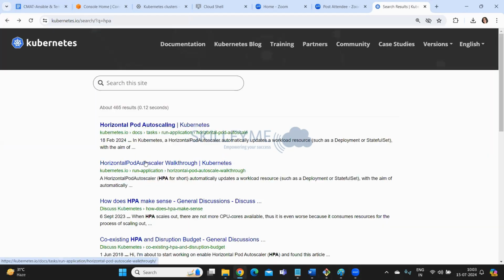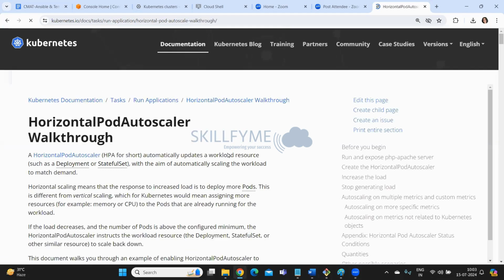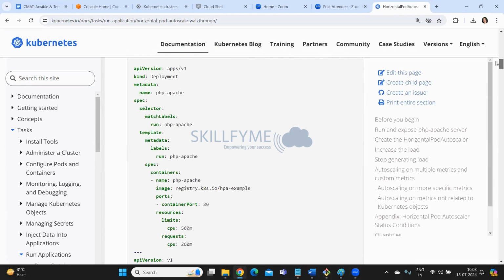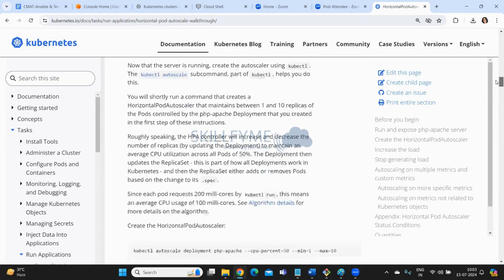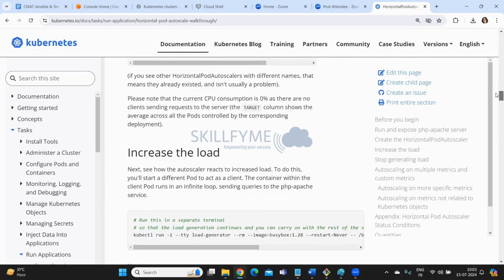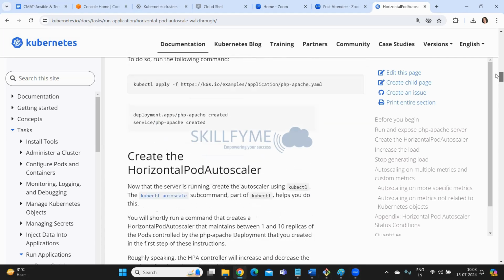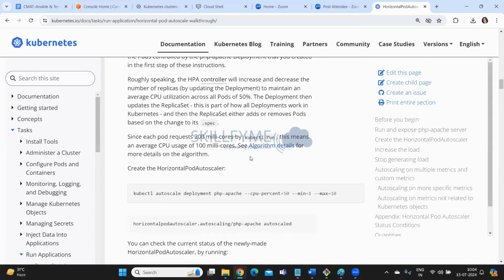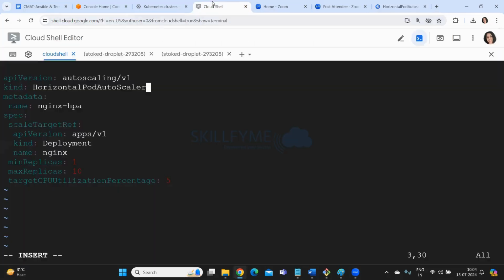You can always find the YAML files over the Kubernetes. We have already done the deployment. We just need to create the autoscaler. You can also create the autoscaler via a single line command as shown over here. Let me just pick it up from here. No problem.